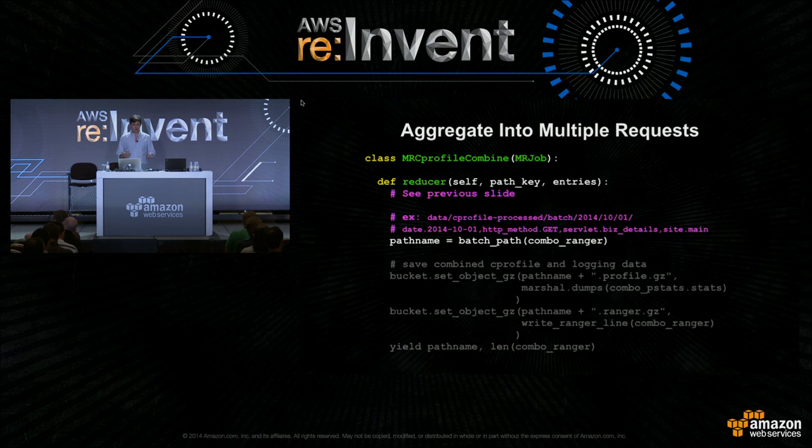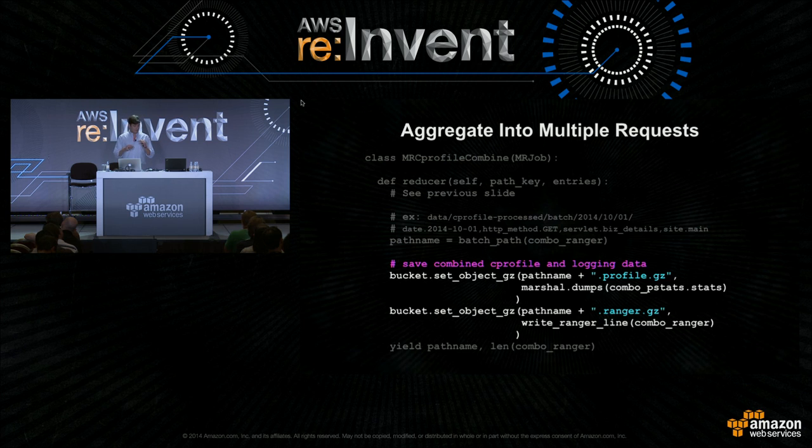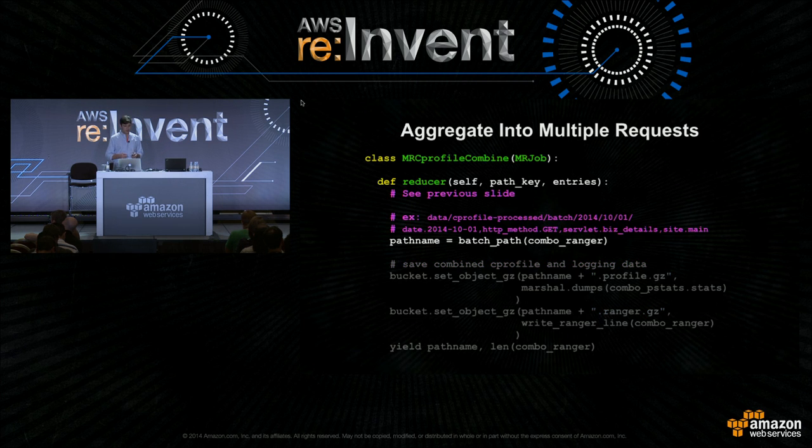We now are going to generate the batch path name from the partial key that we were given and save the combined profiles and the combined attributes back into S3 into another location, which is called data cprofile processed.